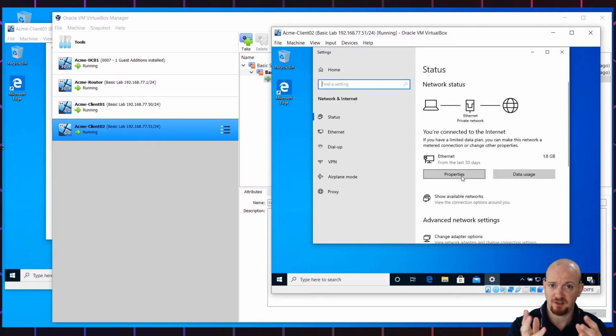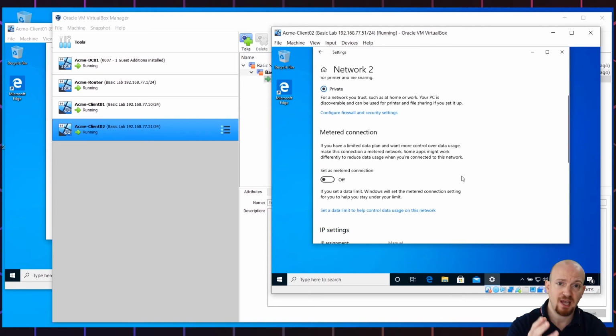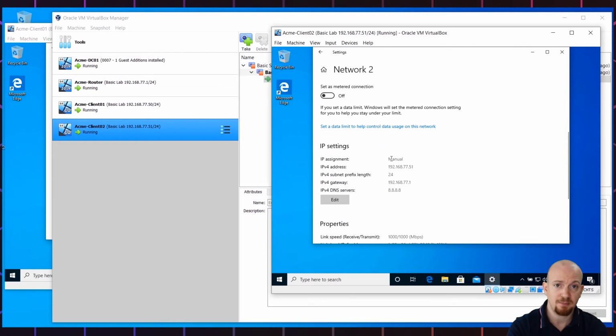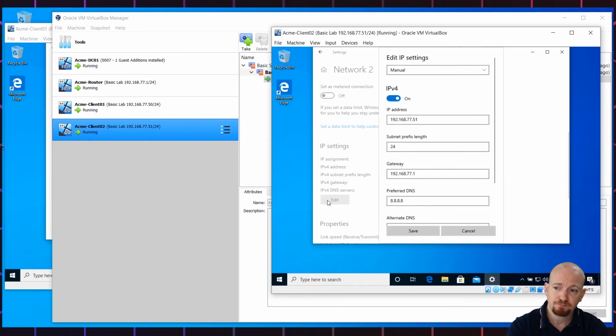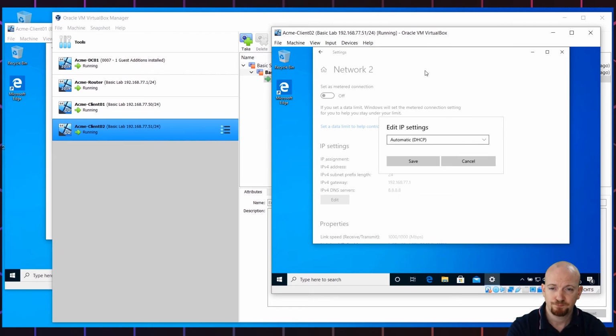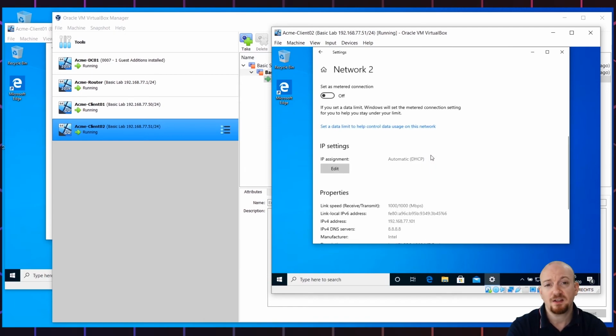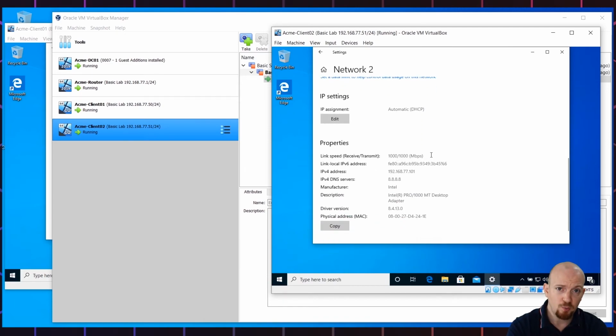As you can see, now it's in manual and we have the previously assigned IP address ending in 51. Go to Edit, choose Automatic and Save. After a very short moment, you can see that it got the IP address ending in 101, which is the second IP address available in our range.